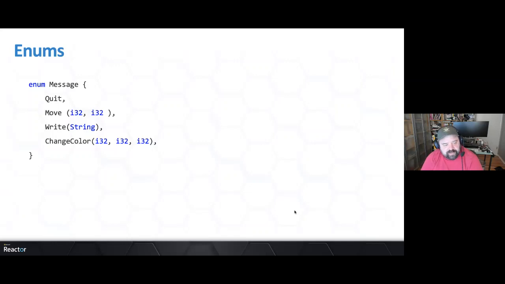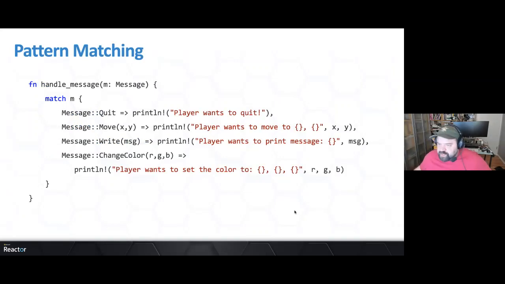These can be defined as enums, so we're defining a fixed set of messages, and that fixed set of messages can then be reasoned over as a fixed collection of messages, and we'll see the value in doing so in a moment. But we can also leverage Rust's pattern matching capability, which is one of my favorite parts of this that we see in other languages like Scala. We can match things like structs and enums and literals based on their structures, but also their values that are passed into those. So let's say that we wanted to have a handle message function, right? It'll take in one of our enums, and we can leverage the matching capability.